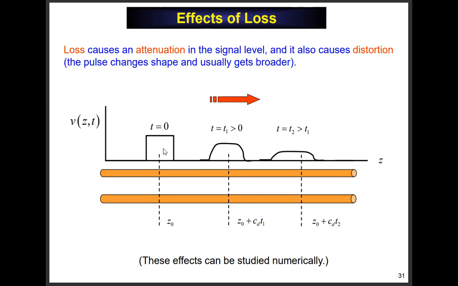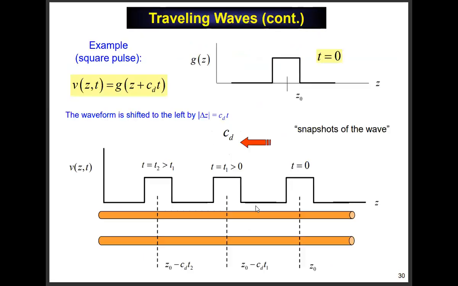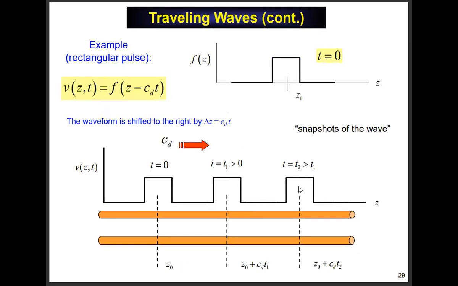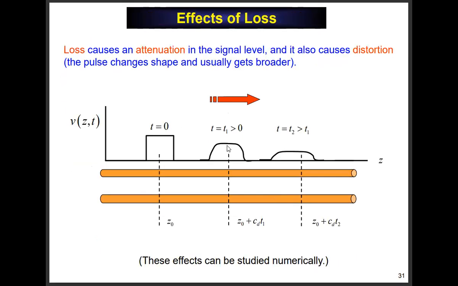So here's the pulse starting at maybe the left end where the signal generator is, and you watch as it goes down the line. Now remember, if it was lossless, all you'd see is this, just moving down, not changing shape. But here's a real life lossy transmission line. Now it's getting kind of blurry. It's losing amplitude, getting blurry even more so. So if you let this signal go long enough, it's going to be hard to recover it, partly because it's so small, but even worse, it can be unrecognizable because it's changed shape so much.